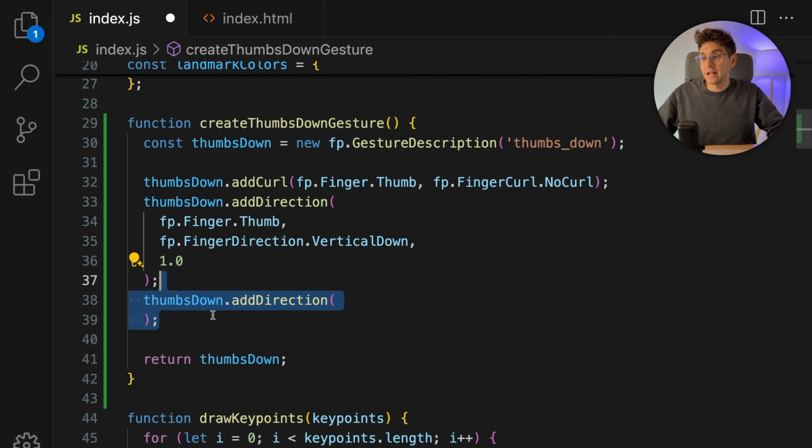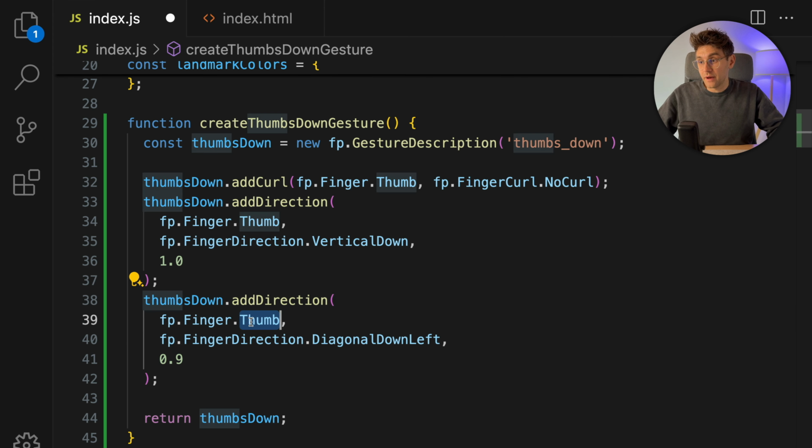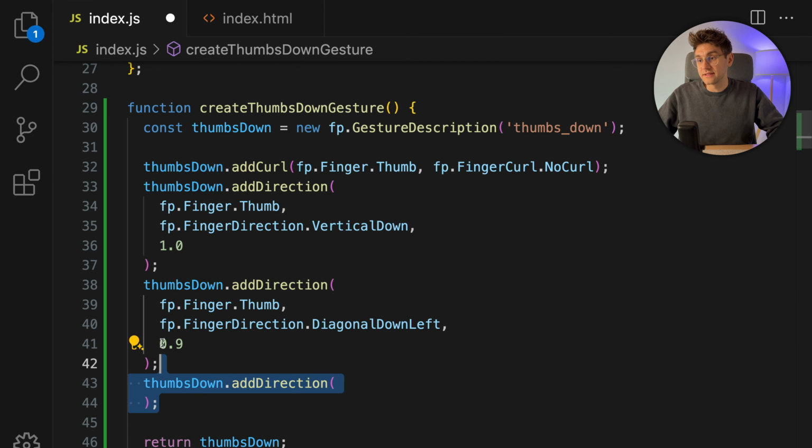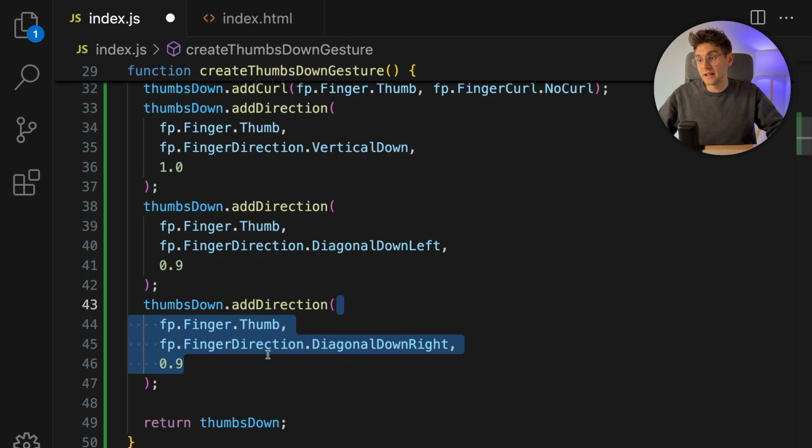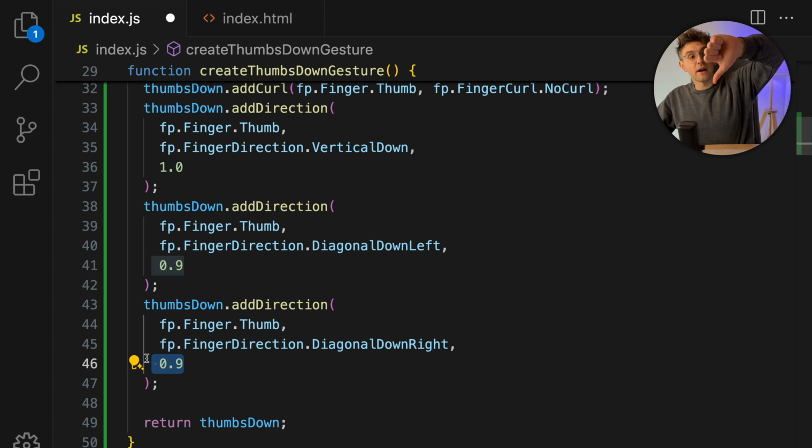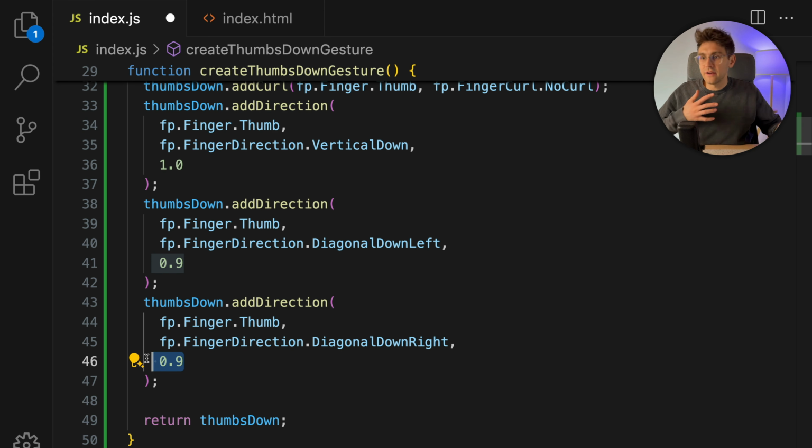So in our case, we will add another direction for the thumb again, saying a diagonal down left with 0.9 probability, and then a down right diagonal with the same probability. So if the thumbs down is not perfectly downwards, but more towards one of the sides, this will also work. And with that, we have just a little bit more robustness in our definition.